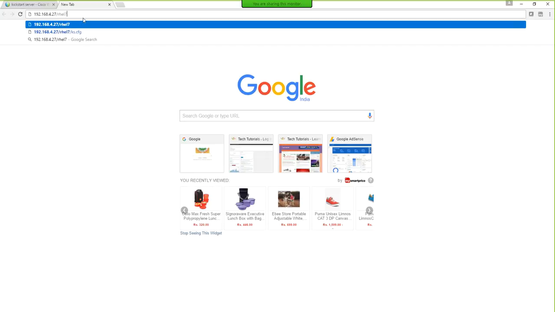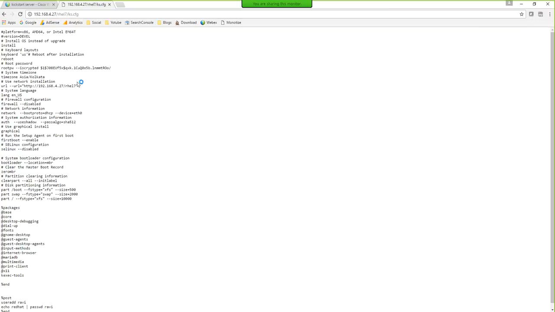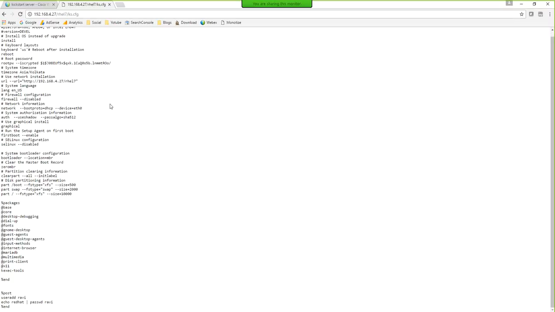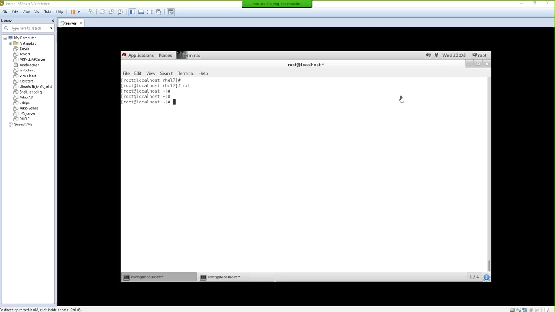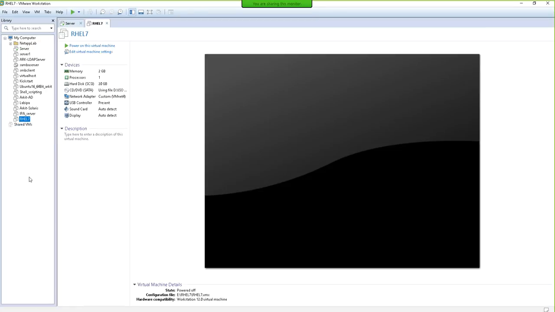Okay, the rhel7 ks.cfg file. Okay, so whether your file is accessible or not, you can simply verify here. Okay, yes, I'm able to access my file, right? Done, that's it.